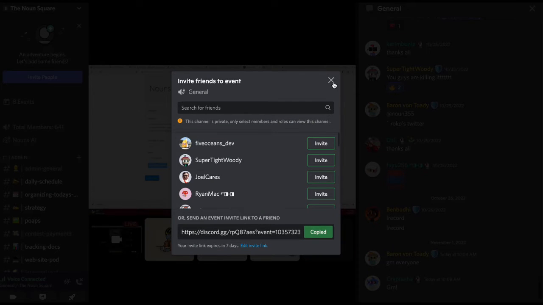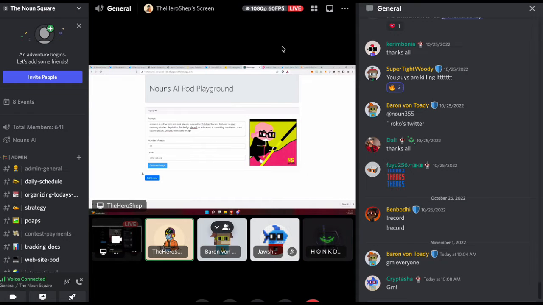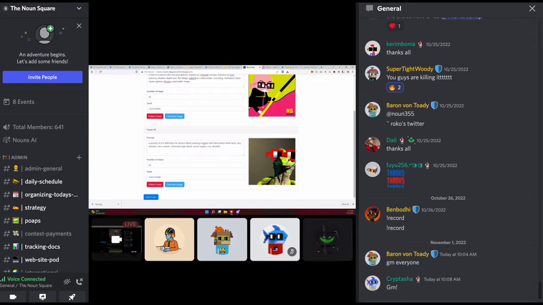And add frame. Sorry? Click on add frame. So right now I'm dealing with some infra stuff, but generally speaking, what is going to be happening here is you can generate multiple images and arrange them as you desire in a column. And then there will be a button for allowing you to turn these into a video. So pretty simple for now. Again, just dealing with some infra stuff.